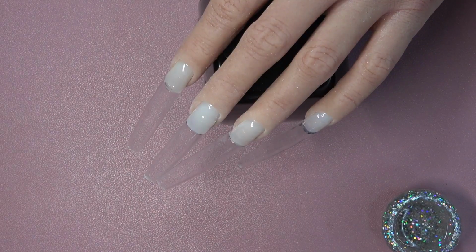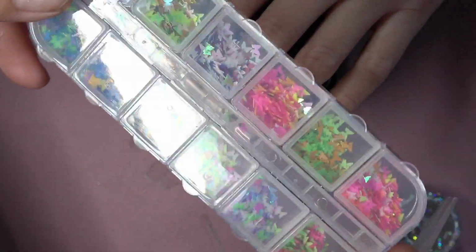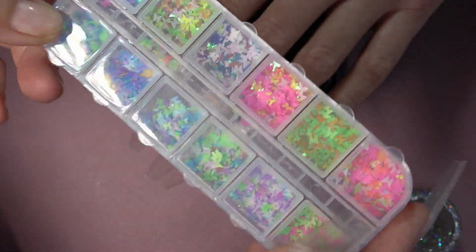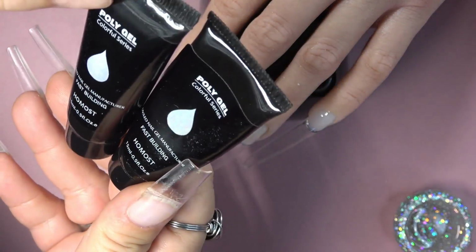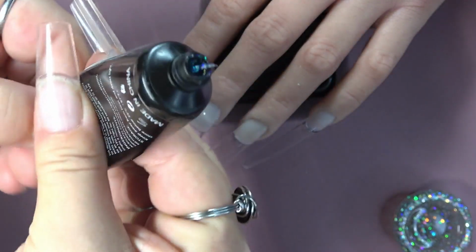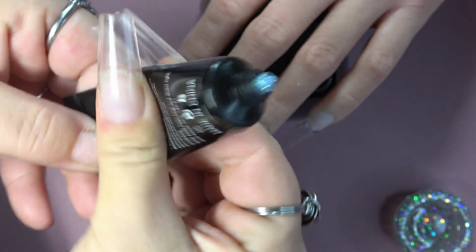I'm also going to first put a very thin coat of the polygel down so that I can put some of these beautiful butterflies that I got from the McCart. I think it was one of the McCart polygel kits. Let's use a clear color, glittery clear. And like I said, this is just going to be a very thin coat. Right now my polygel is hard as a rock because it's freezing.